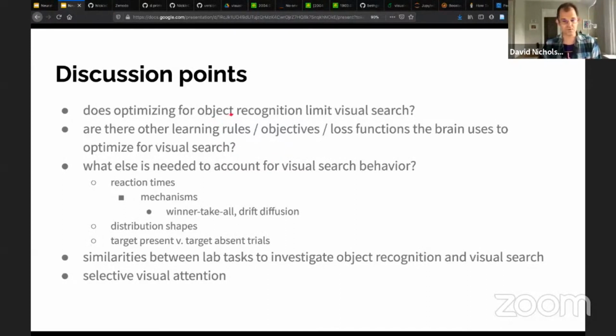And then you might point out that the last task I looked at is effectively the same as an object recognition task. So what does it mean that those tasks that we use in the lab are very similar, even though we're trying to get at what we think of as different behaviors out there in the real world? And then you might ask why I completely avoided using the term selective visual attention. And I'm happy to talk about that as well.